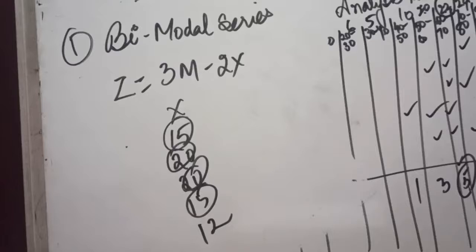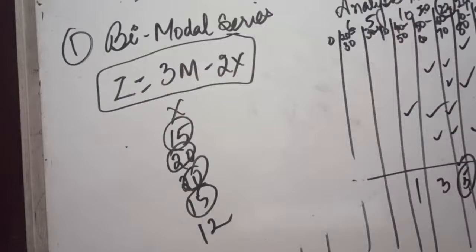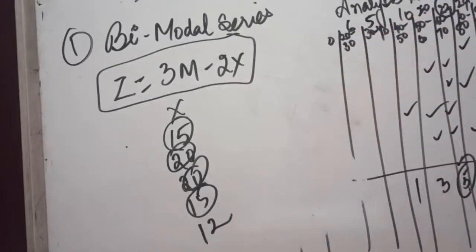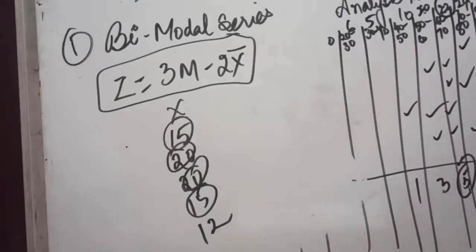Now in case of a bimodal series, when we are preparing the grouping table, we do not make use of the formula that we have done earlier, lower limit plus delta 1 divided by delta 1 plus delta 2 into I. Rather, we make use of this formula. When it is clear to us that the series is bimodal, it means there is more than one mode in the series. There we go ahead with this, that is, 2 median. We have to calculate the median, as we have seen in case of median how we calculate, and we have seen how mean is calculated. In every series we have learned that. So you will be calculating the median and mean of the series, and then we will just put the values over here.